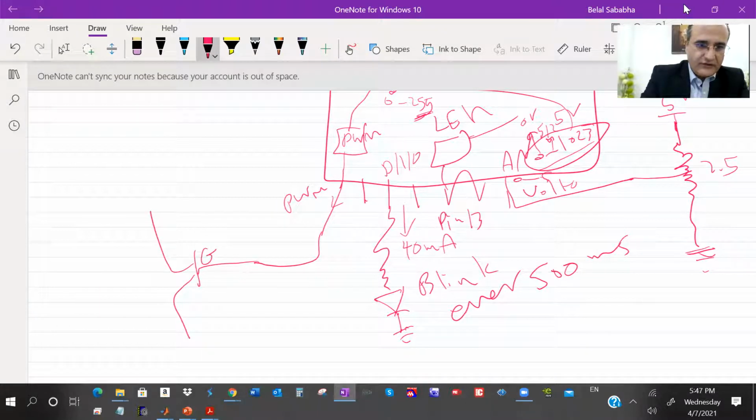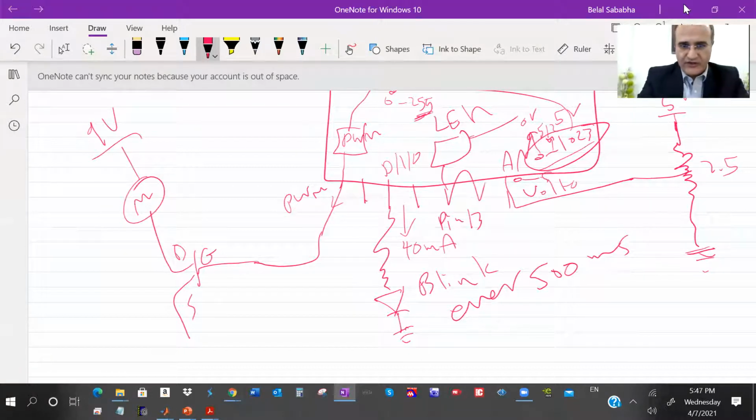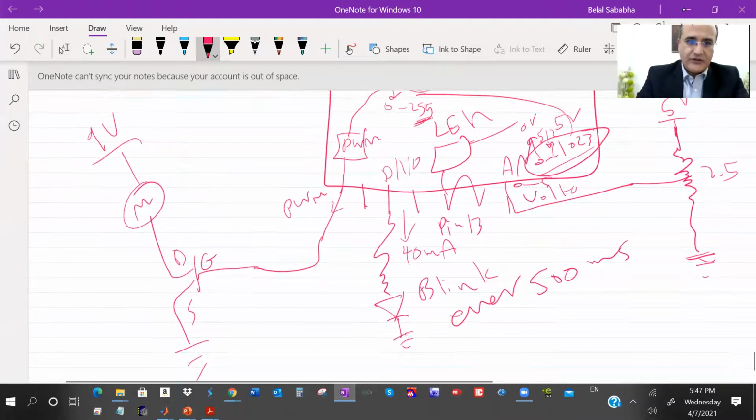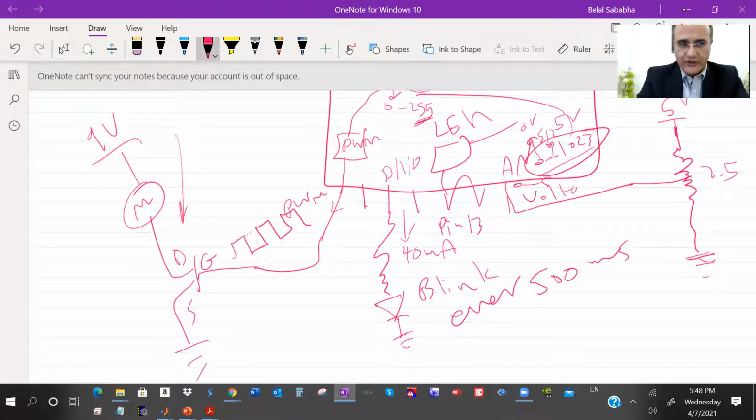I'm going to put the motor here, connected to the 9-volt power supply, because 5 volts from here and its current wouldn't do it. And switch 1 0 1 0 1 0 to turn on the motor. When it's 1, the motor is on, 0 is off, right? When you increase the amount of time, the pulse width, the more current will flow through the motor, and it will move at higher speed.